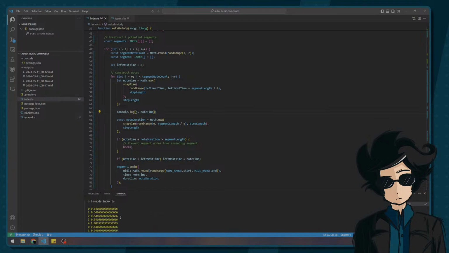Zero, 1, 2, 3, and then 4. It generates another one. 0, 1, 2, 3, 4, 5, 6. Right, so this is strange. Let me think about this.